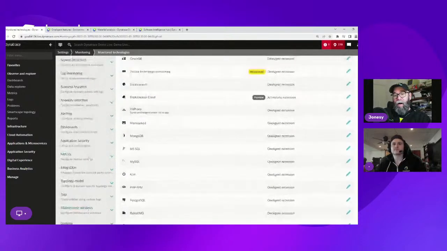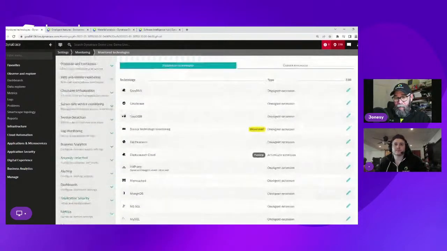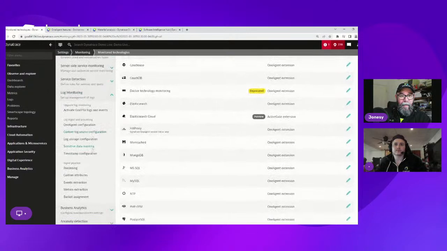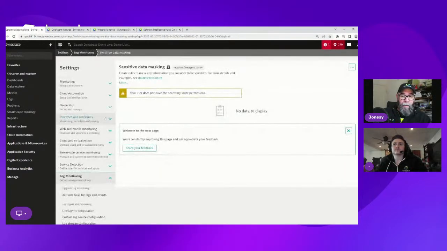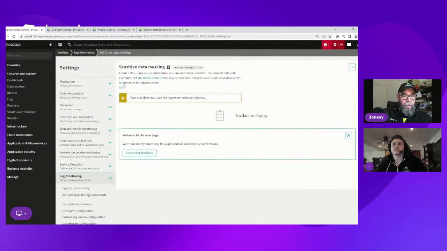Obviously, after the fact, if you do need to do queries to find out if there is potentially PII data that is missed, that's how you can use DQL, or the Dynatrace Query Language. So you could use the Dynatrace Query Language to say, hey, if I see a string that looks like a credit card number, we've got to find out where did that get ingested from? And let's put the processing rules in place to make sure that that doesn't happen in the future.